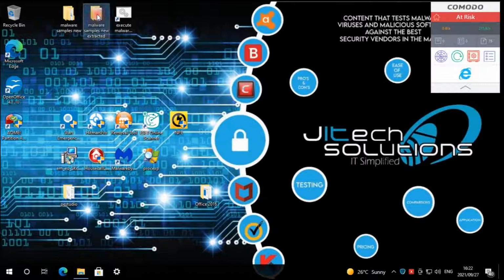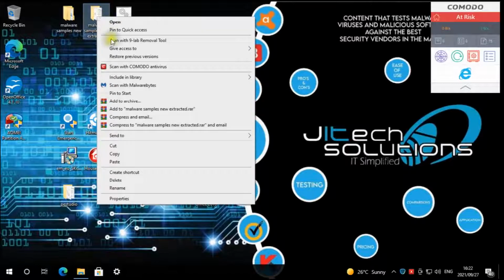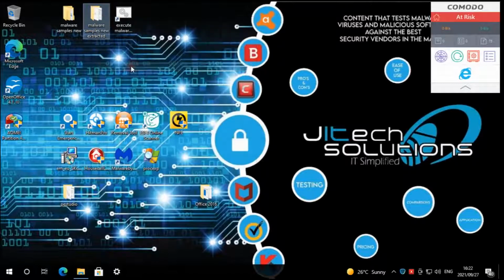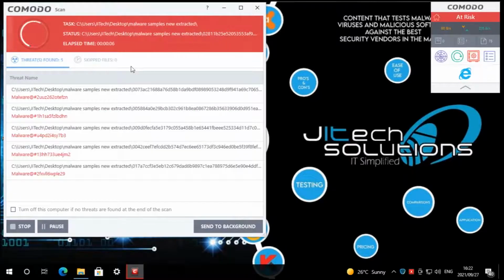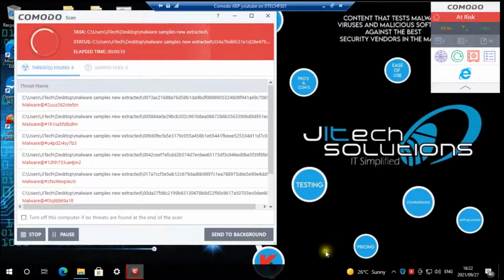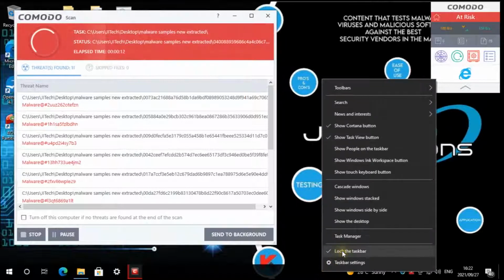Okay, so now we will start 2 scans. We will do 2 context menu, or 2 Explorer scans, where we will give each antivirus vendor 2 scans to give them 2 chances to see if they are able to find any new malware. It sometimes happens that on the second, or even sometimes on the 3rd scan, they still tend to pick up malware, but we're only going to do 2 scans for the sake of time.